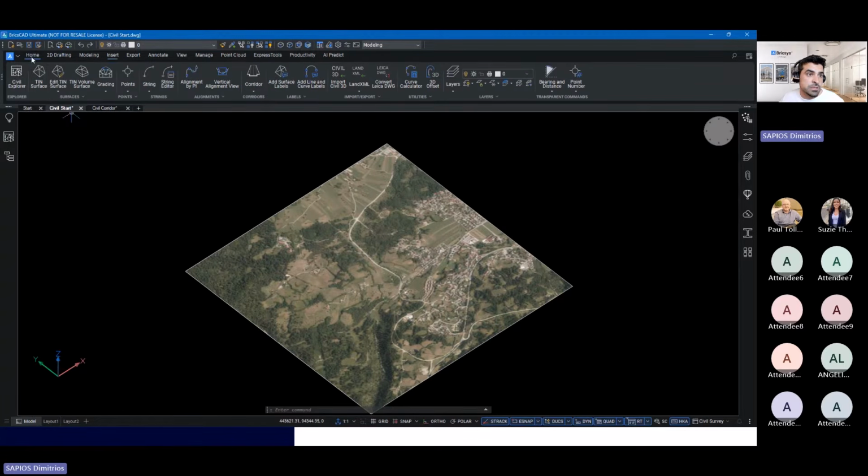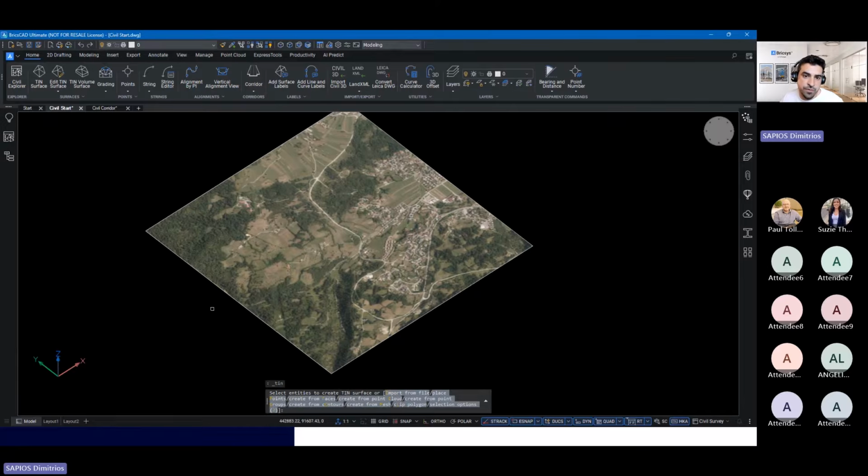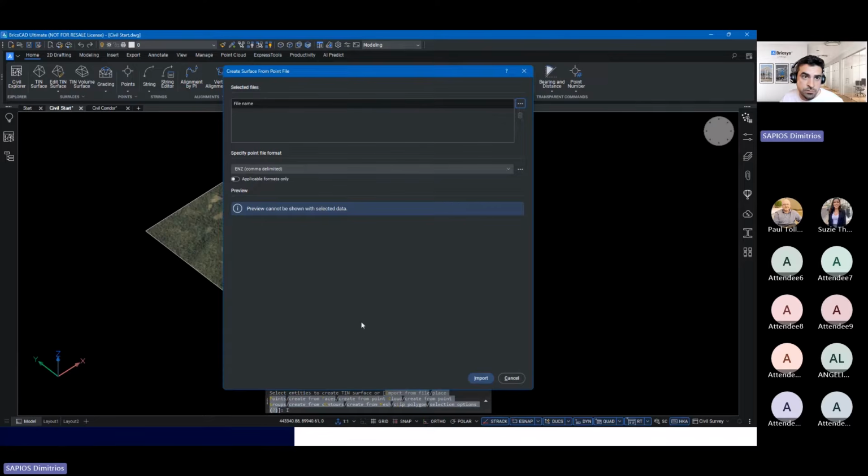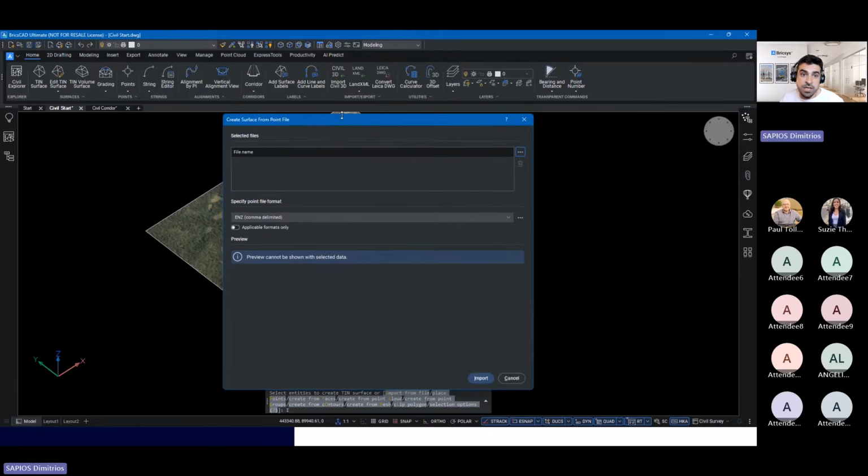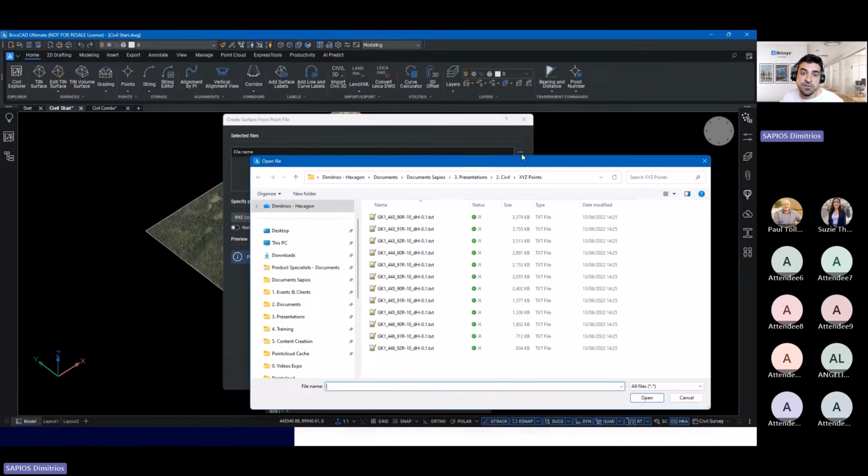So after doing that, I will need to create a TIN surface out of a list of text files that describe the points of the geometry. So in this case, I will select Import from File. I will visit the same dialog window as before, but in this case, I will not select a CSV file.